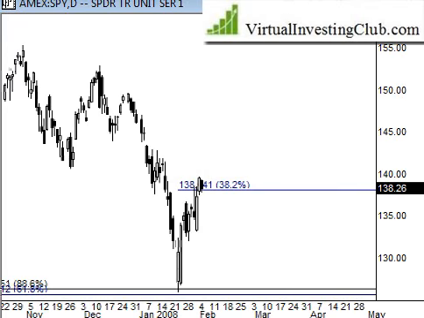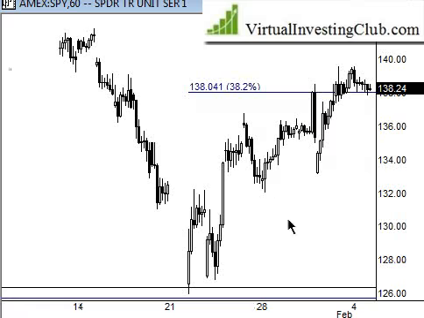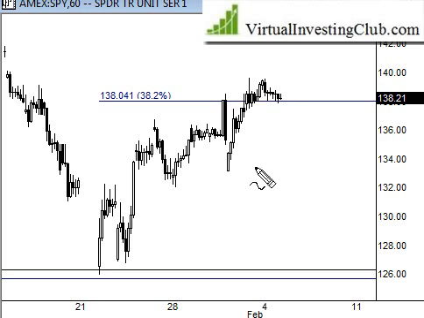Even shorter term here on the 60-minute or 30-minute chart, you can see that we're retracing a little bit today on all of the markets, all of the equity markets, a little bit of a pullback, and we anticipate that we'll continue to see a little bit more downturn here as well.